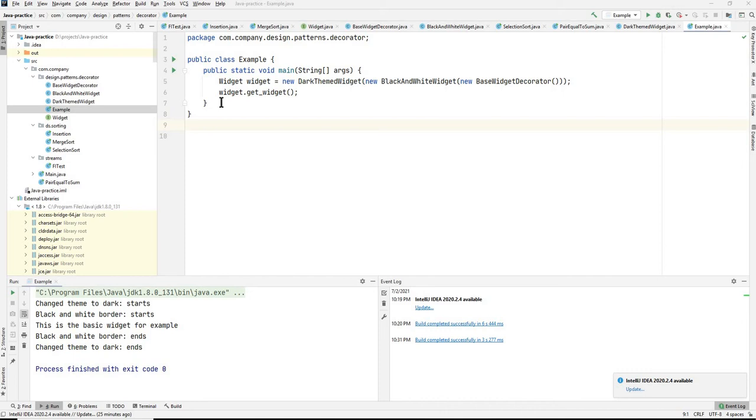So design pattern is simply a well-known way of coding, I would say, to solve a well-known problem, right? So what problem? Decorator solves the problem of tight coupled code, right?